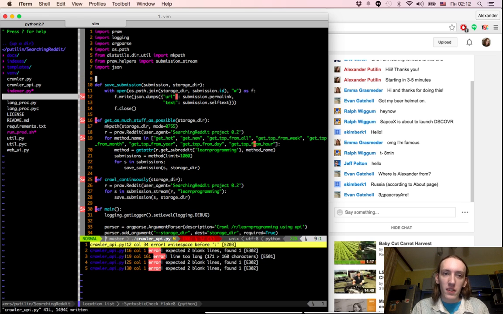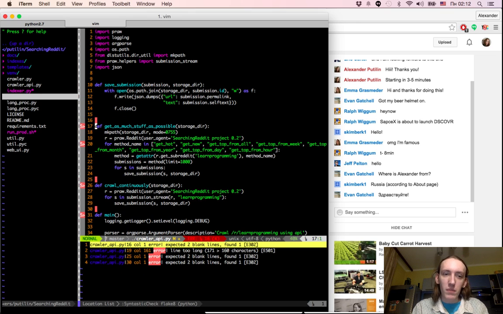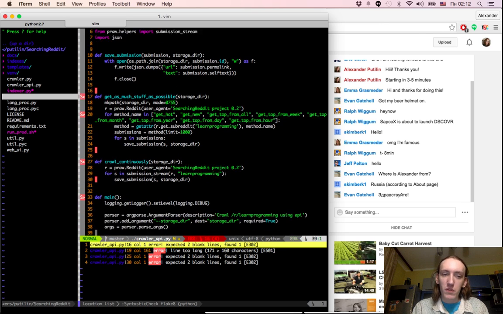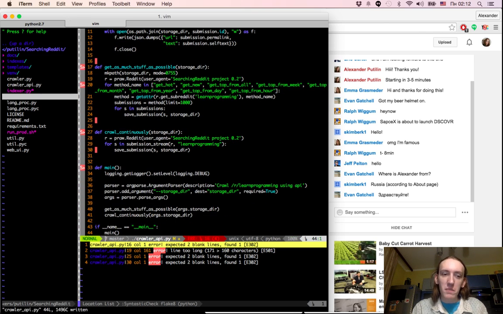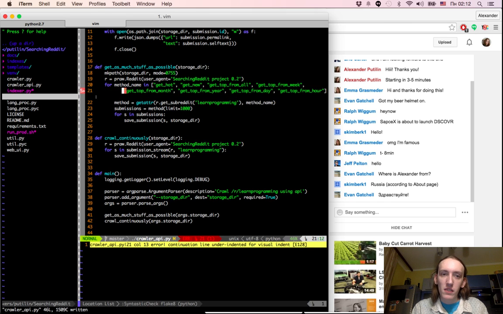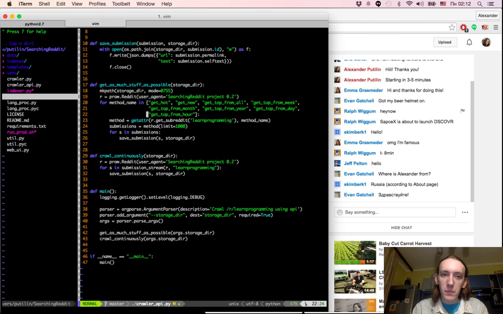Currently it says that I shouldn't have a space here, and I should separate functions with two empty lines. Line too long. Okay, let's make it shorter. Under-indented. Okay, let's indent it more. So yeah.